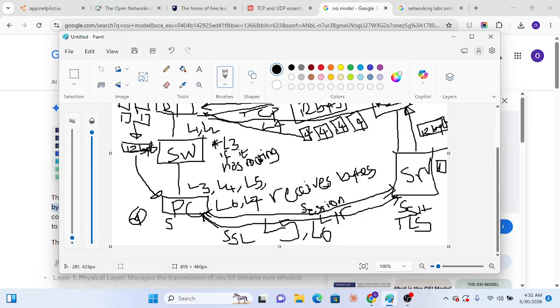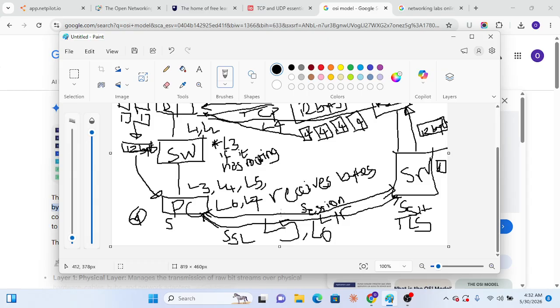This is where your layer 6 and layer 5 come into play. Your server basically tells the PC, hey, I want to send this stuff to you. Would you agree? If the PC says yes, then it will ensure a communication line.